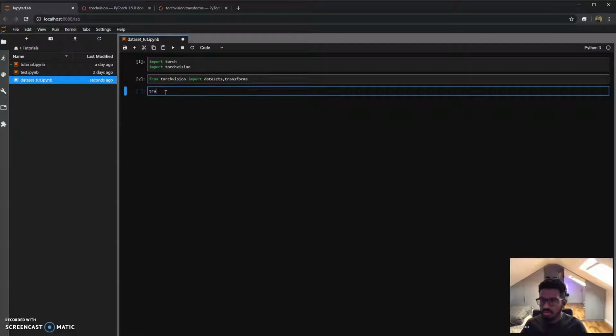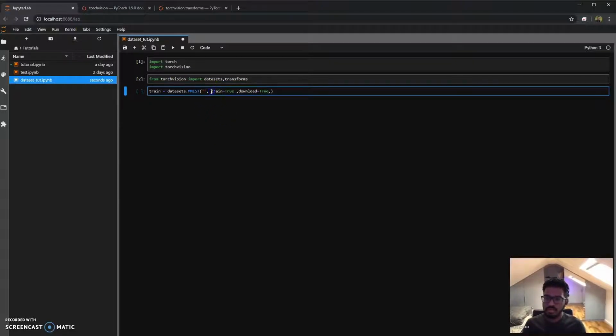For that, I'm going to create one variable, train, equal to datasets.MNIST, then in double quotes, and let's say download=True, and before that you can add train=True.